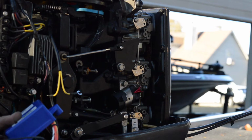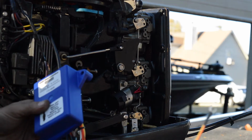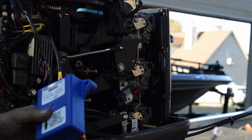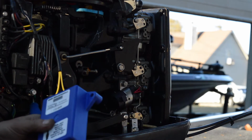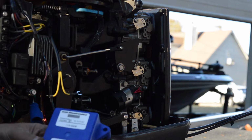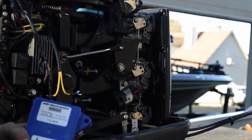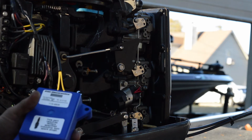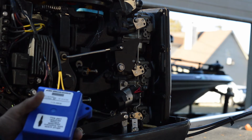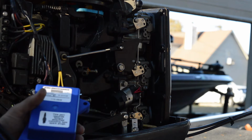Basically what you have to know about this one is that this yellow-red stripe wire goes over to our solenoid. So when we send a signal to the solenoid to start the engine, what I believe happens, and I could ask CDI about this, is it puts it into a warm-up mode, or slow mode they call it. It goes out and gets the temperature of the engine, and at a certain point it shuts that off.